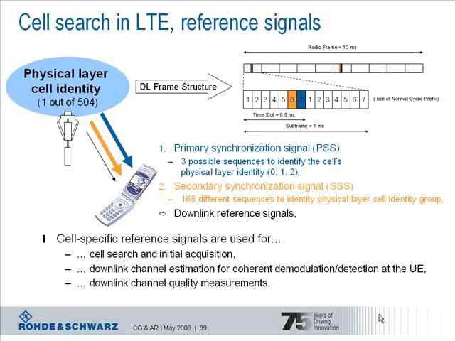The determination of the cell's identity enables the UE to examine the pseudo-random sequence used to generate the cell-specific downlink reference signals, as the initialization of the generator is based on the cell's identity and the used cyclic prefix, normal or extended. The information which type of cyclic prefix is used in that cell is derived here. The cell-specific reference signals fulfill 3 tasks. They are used for initial acquisition, current demodulation and detection at the UE, as well as for channel quality measurement.